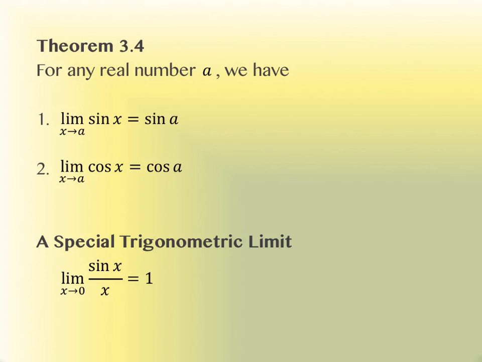This last one down here, the special trigonometric limit, we're going to use that as a given for now. There will come a time later, I don't know if it's in this semester or next, when we'll actually show you why that works. But for now, it's enough to know that when you take the limit of sine of x over x, as x goes to 0, that value is 1. Okay? So just put that in your memory that when you see that sort of expression, that's a fact we're going to be using. Okay, did everybody get those written down?